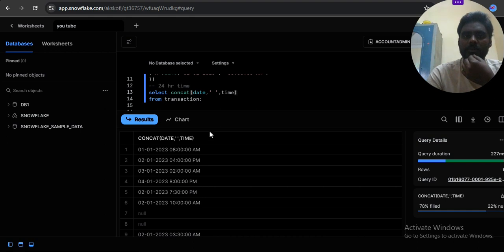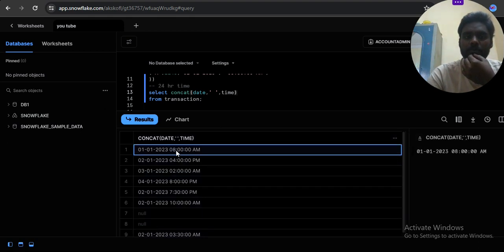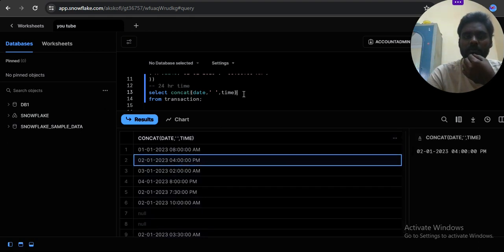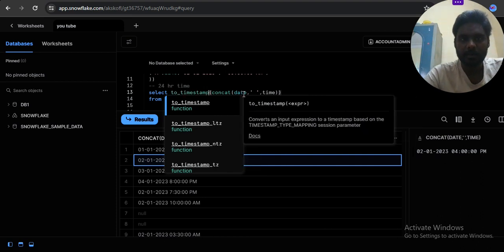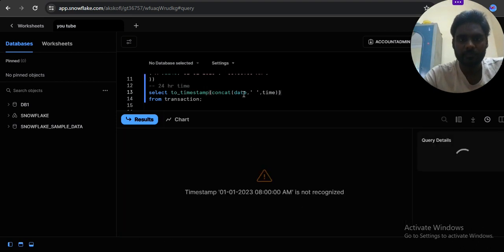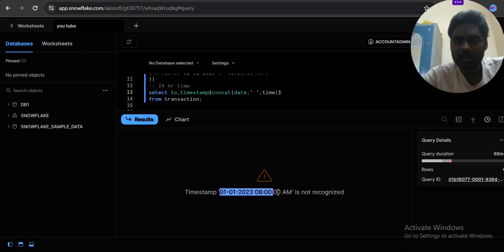Actually what my aim is, I want to make it 24-hour. This is in the format of HH12, so I want to make it HH24 format. So you can make it a timestamp. Timestamp 11:23 8 a.m. is not recognized.